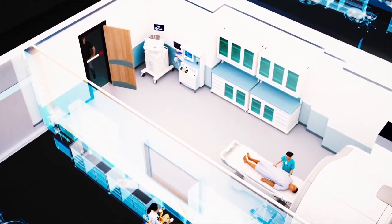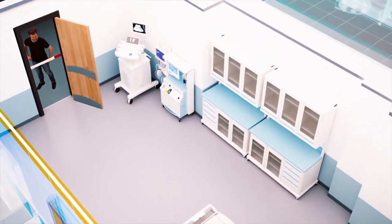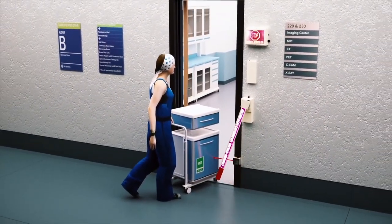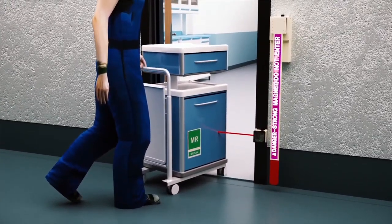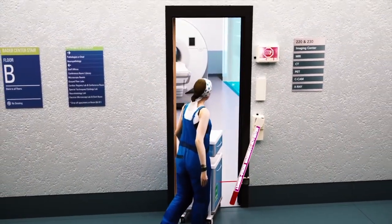This includes situations such as when patients are being situated in the scanner, the table is being turned over, or when the door is left open during patient prep activity at the doorway. TechGate Auto's intelligent IR sensors also feature collision avoidance — if the optical beam senses an obstruction, such as a person or piece of equipment, while engaging, the LED-lit arm will reverse deployment and warning signs will flash.